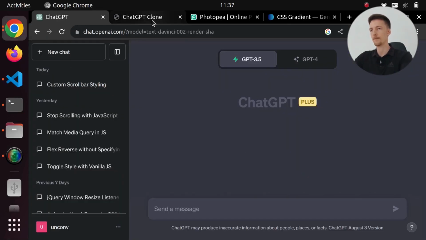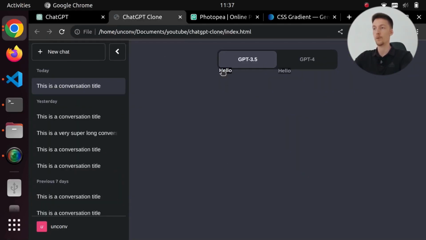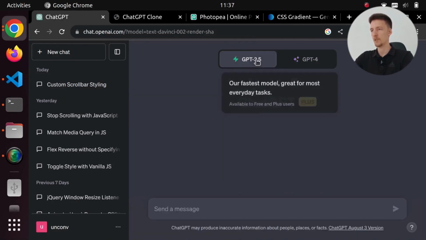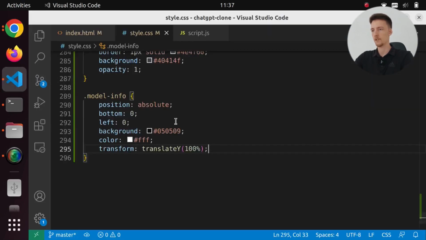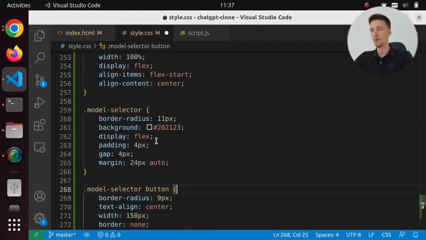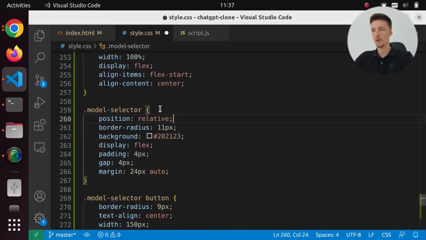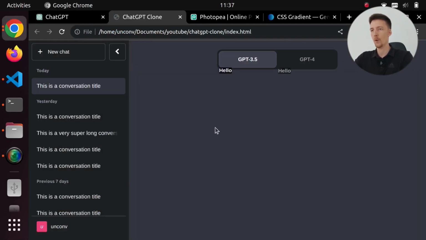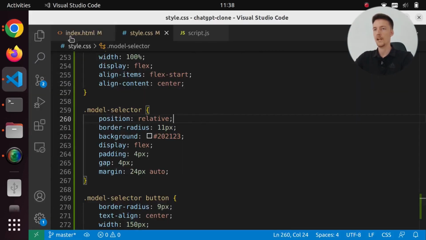So then it should move down its whole width, so it should be under the button. So if we refresh this now, then we have these texts here. Now, in fact, the text should be in the same position, not offset like this. So in fact, I won't add the position relative to the button. I will add the position relative to the model selector. And then when I go here, now they are on top of each other because they are relative to the model selector, not the buttons. And then I can do this.